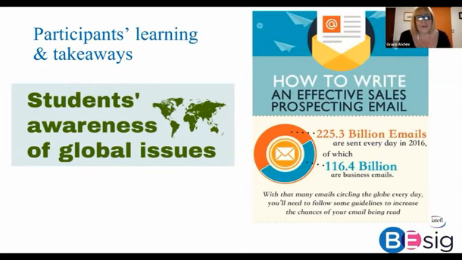Here you have an example of some of the infographics that were used to create activities, and I would like to comment that it was very nice to see how participants, in these activities, refer to topics that are really current in business, like corporate social responsibility, global issues, sustainability, which shows how adaptable they can be and how practical their use can be.